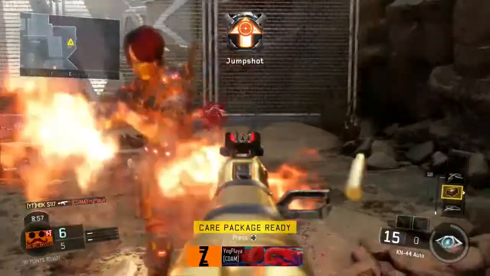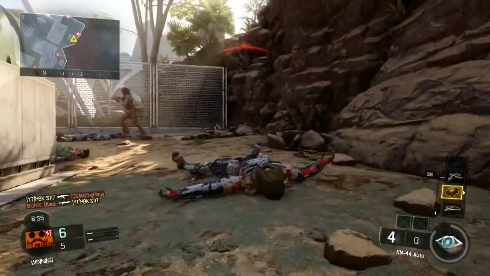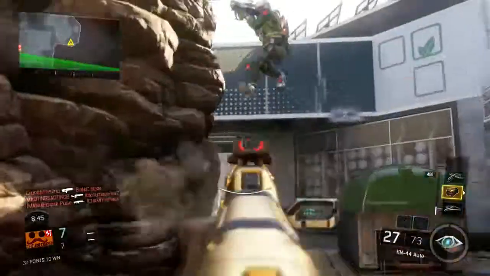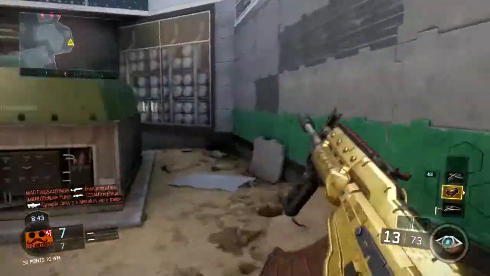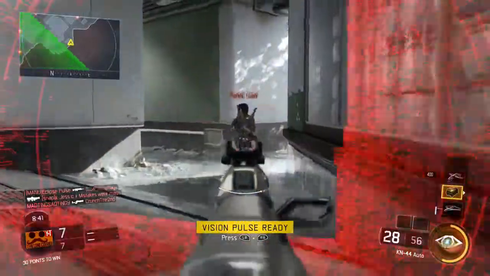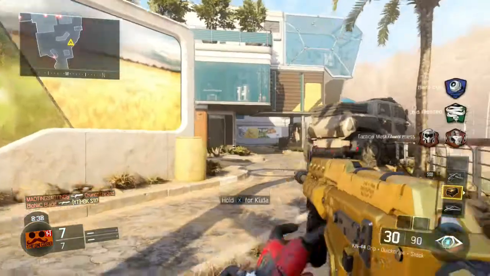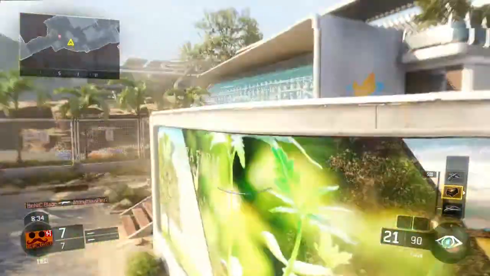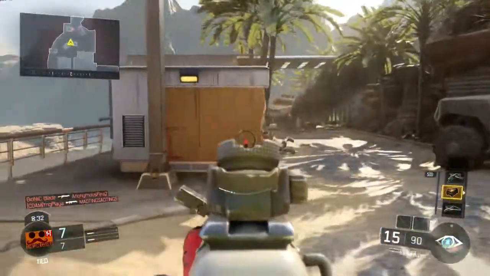But Vision Pulse is one of those things, if you've been tagged by it, there's no way you can get away from it unless the Vision Pulse ability runs out, because it will, but you'll still remain tagged for a few seconds. By the time the tag has faded away, they will know where you are, so you need to move quickly. But when you're using it, it's important to use it in good circumstances.